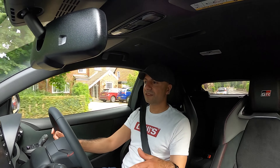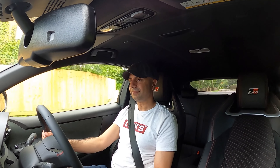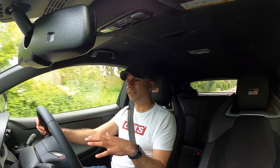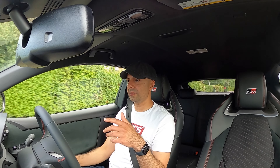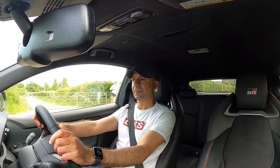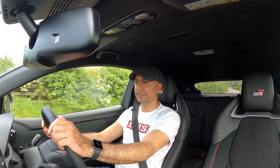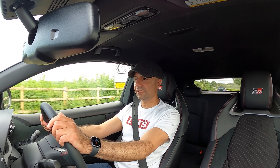At low speeds it's fine. If I put my foot down at 30 miles an hour in fourth, it kind of moves but it's really difficult to judge with traffic. The suspension's pretty good - it rides the bumps really well, obviously better than my 996 which has quite tired suspension. If I slow down to 30 and then suddenly accelerate to 50, nothing happens until you get to about 45 and then it all kicks in. And even then it's not brutal - it's quite smooth.